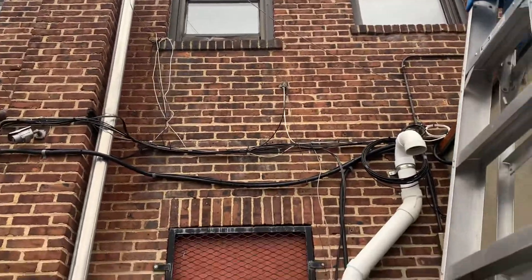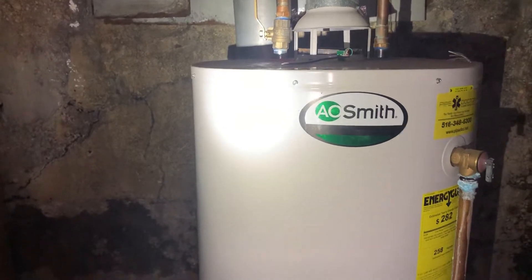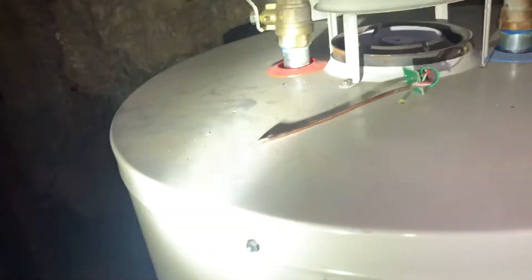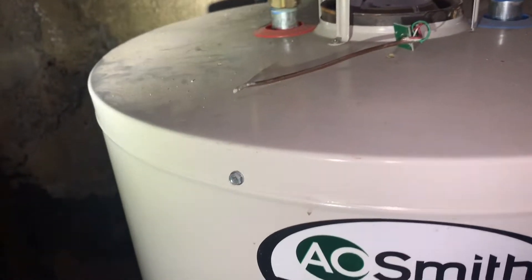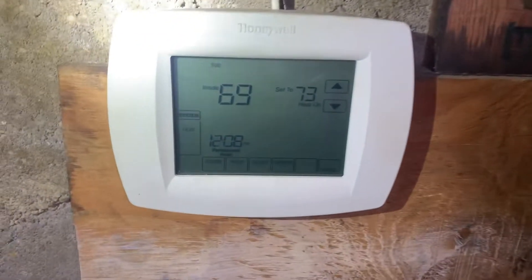The windows are open up there and I can see they're doing construction on that apartment. So I go up there and ask, 'Hey, what are you guys doing? Did you guys cut any wires?' Yesterday afternoon, they cut the thermostat wire going to the wired controller and just left it off to the side. The Honeywell cover was actually sitting on the windowsill. I took a picture of that for the property manager.